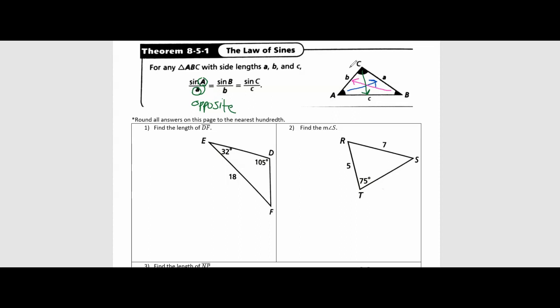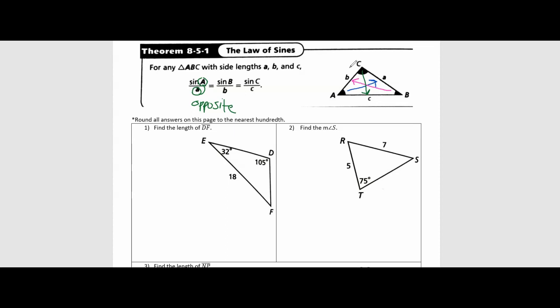Turns out that these ratios will always hold true. Now, there is a caveat we're going to talk about in a later lesson, but for now, you can just assume that these ratios will always be true. So, again, this gives us a shortcut to not having to create that right triangle that we did for our introduction problem. So let's see if we can apply this law to problem number 1 below.